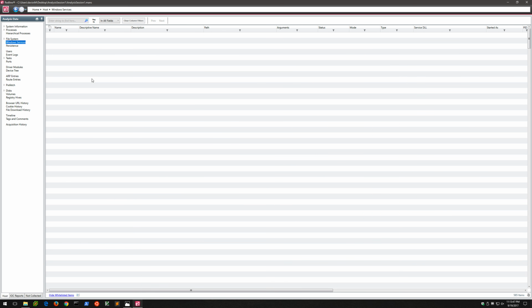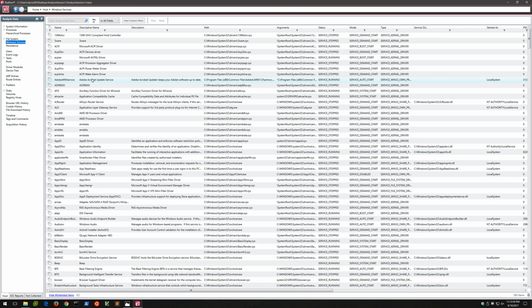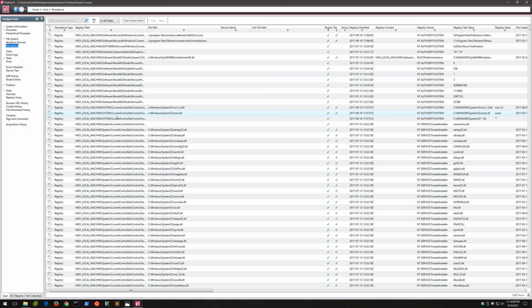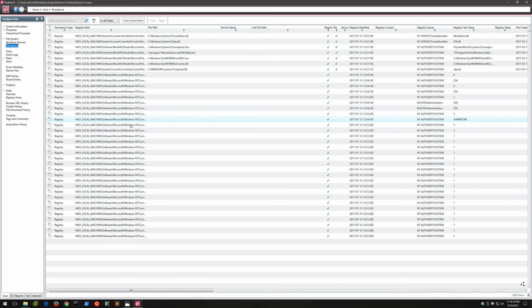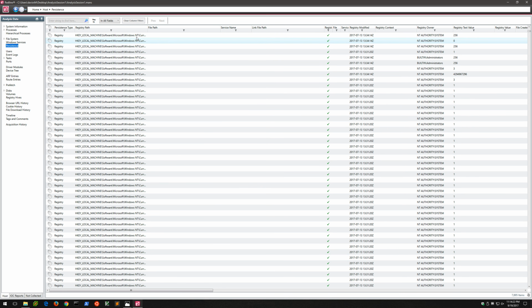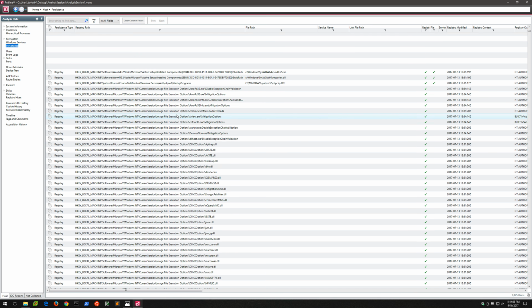If we click on Windows Services, that's pretty self-explanatory. This is the services that were present on the system and their status at the time the acquisition occurred. You can see the stopped or running status. You can even see the mode. Was it delayed start, on demand, auto start, disabled, etc. If we click on persistence, we can see the persistence mechanisms that may be present on the machine. Anything from, for example, the current version run and run once keys that are so ubiquitous, to various other areas from which you could automatically start programs at startup. So persistence obviously would be a very good section to review.